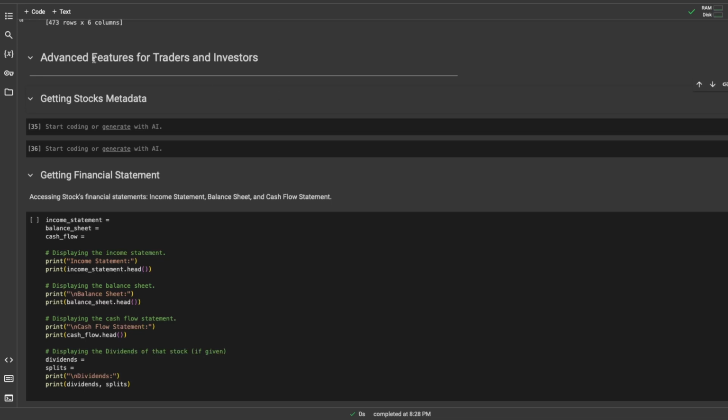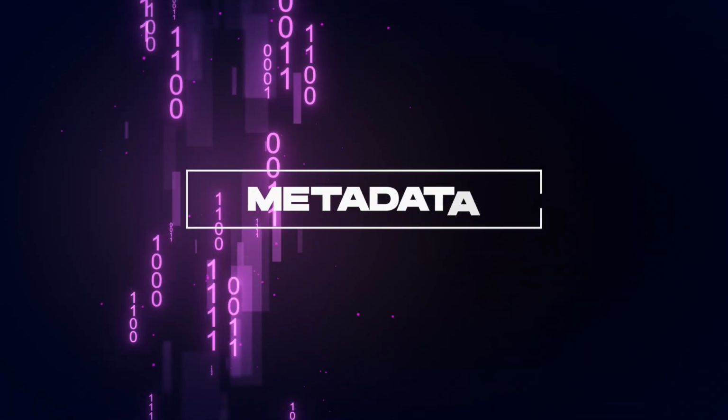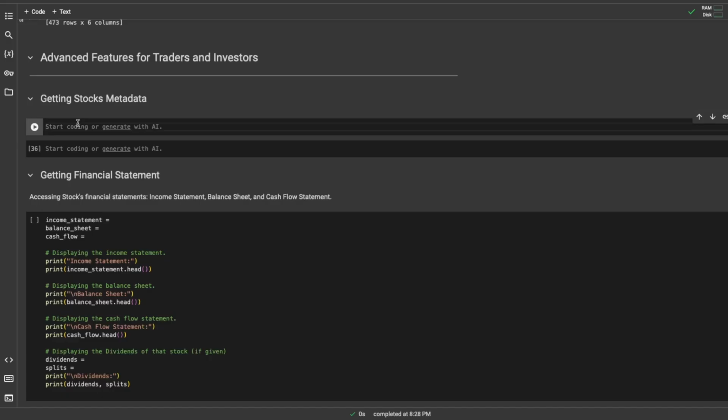Let's jump into the advanced feature section for traders and investors. We're gonna start by getting the stock's metadata. So let's define a stock, MSFT Microsoft. And let's get the ticker symbol for that. Then we first have to get the historical data before we can get the metadata. So we're gonna do Microsoft.history. And let's set the period for 1 month.